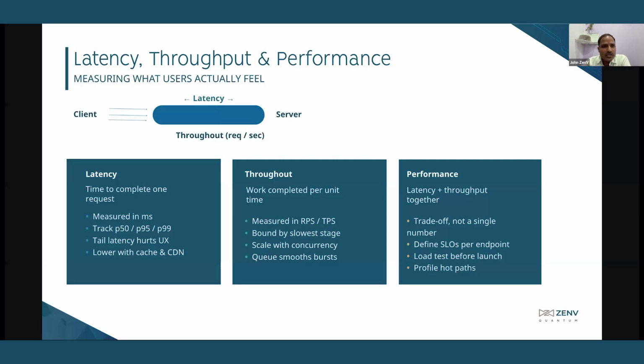The primary difference here is that latency is the time to process a particular request, and throughput is the number of tasks or operations completed in a given time. So a high-performance system is one with low latency and high throughput. If an application has low latency and high throughput, it is a high-performant application. There are several techniques to achieve this. We'll talk about that in the next slide.